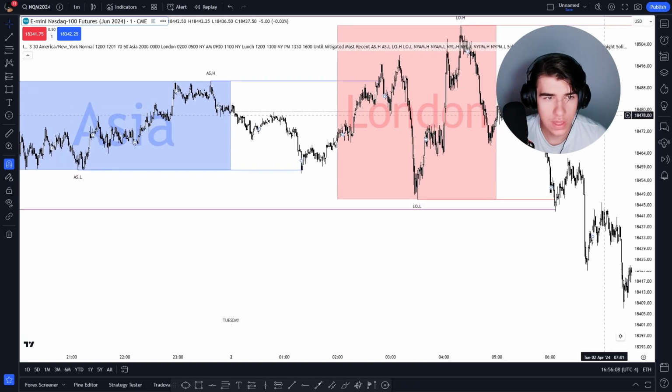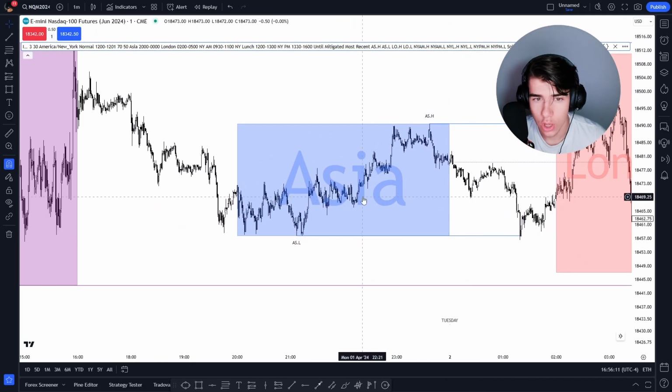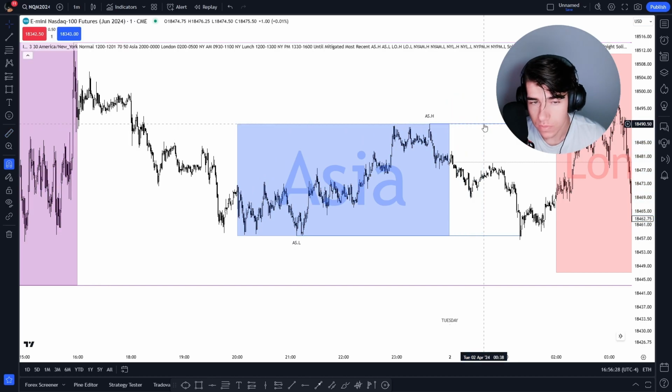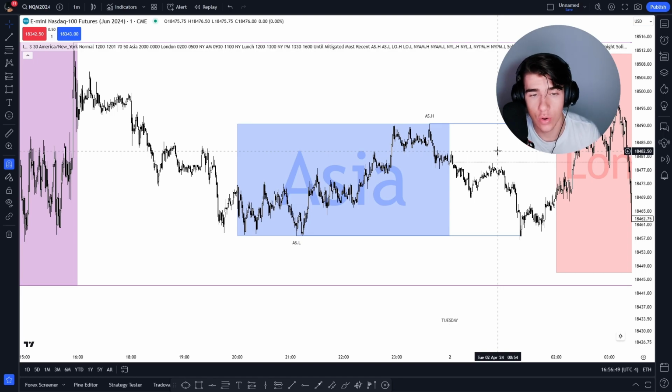So if we take a look at Asia session here, you can see this was today. You can see that Asia made quite a massive move, and it obviously trended to the upside. When Asia makes a large move, typically anything above 30 handles, I personally avoid. And when it also trends in a certain direction, when the overnight session or Asia session trends either bullish or bearish and does not consolidate, the New York AM session is going to be lower volatility, lower probability, and just overall bad price action.